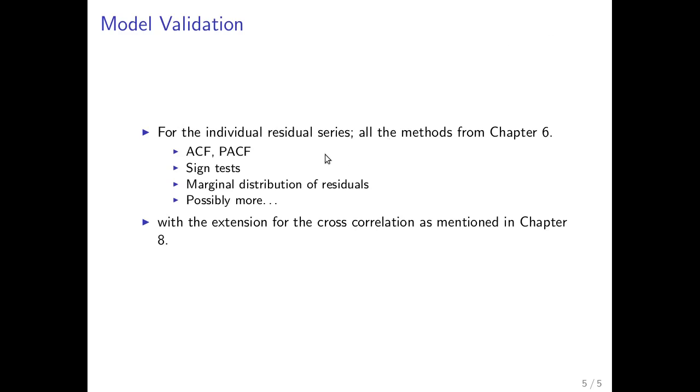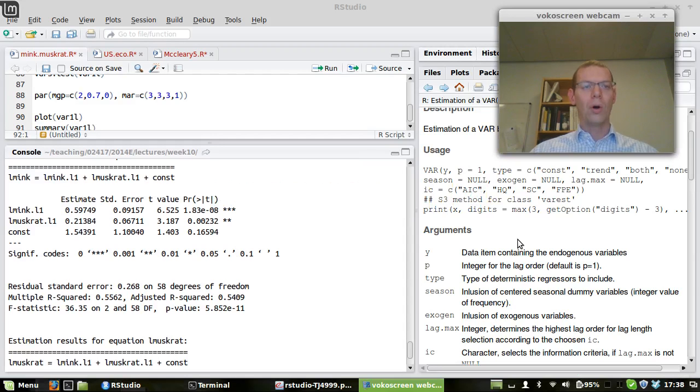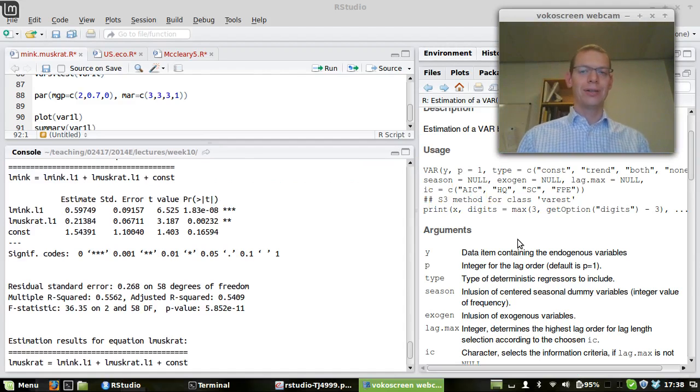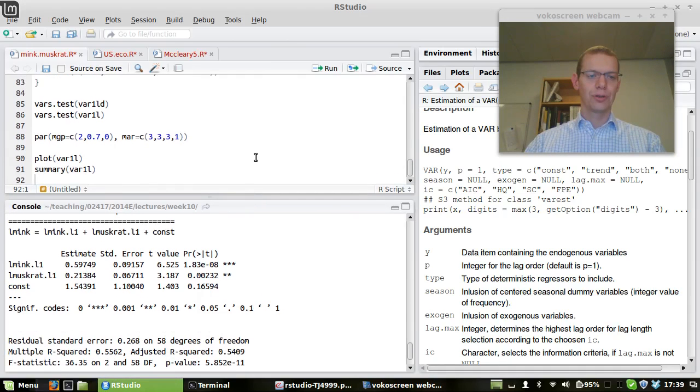Did we actually validate the model? We did a little testing of the marginal distribution of the residuals. We didn't do a sign test, but we did other things. We looked at the autocorrelation function, the partial autocorrelation function and the cross correlation function. So we did what we told ourselves to do. What one could then spend more time on is whether the order 3 model is better in some sense, or how these models are relative to one another. We could do log likelihood testing since those two models are nested. We could also do one more thing, which I think we should just do, for the comparison.